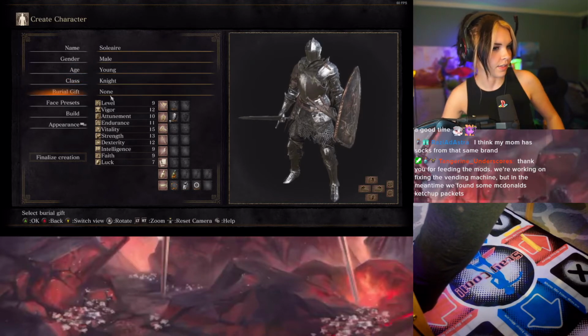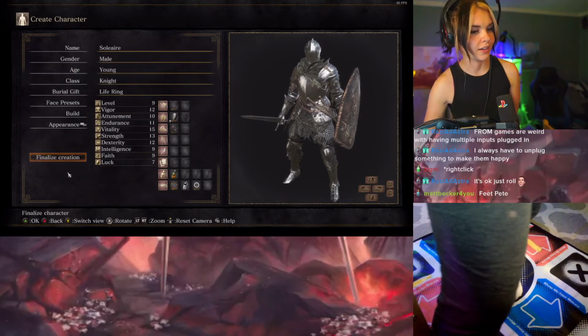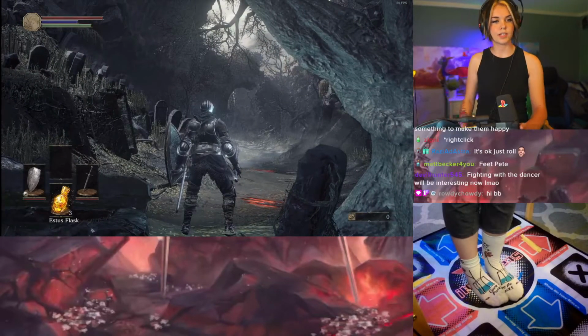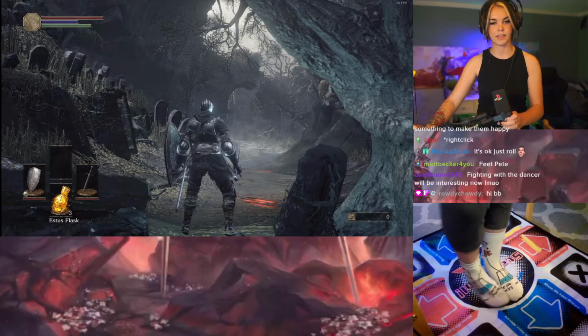Class, knight. I think that's probably going to be the safest bet. Burial gift, life ring. So this is good. It's fine. He's going to have a helmet on. We don't need to see what he looks like. It's all good. Okay. So it's going to kick us through the tutorial, and then the tutorial boss is at the end of the tutorial.